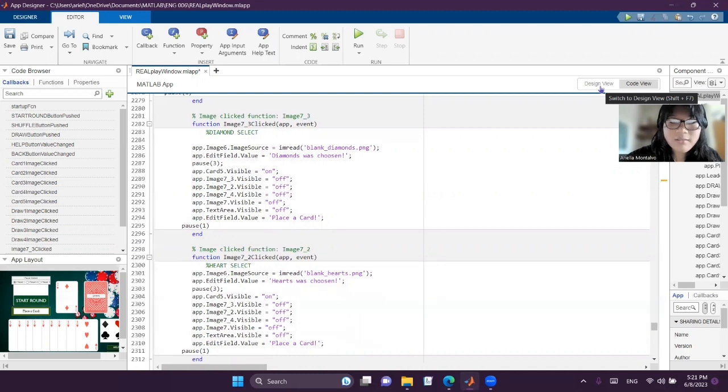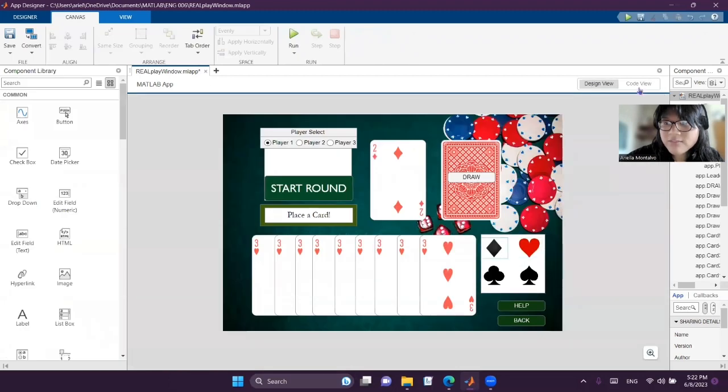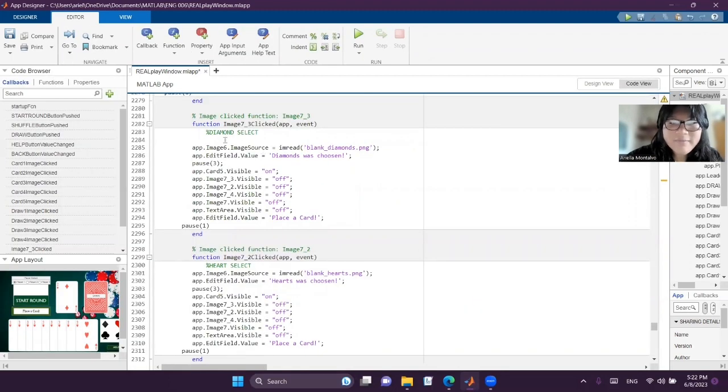So it's not going to compare the display, but it's just going to compare whether or not it matches the crazy 8s array. Once it does, as I mentioned previously, it does bring up the wildcard options of picking what suit it is. So here we have the diamond select. If it's being selected, then the suit image would be applied, and it will edit the field to say diamonds was chosen.